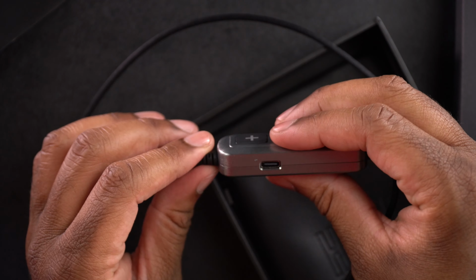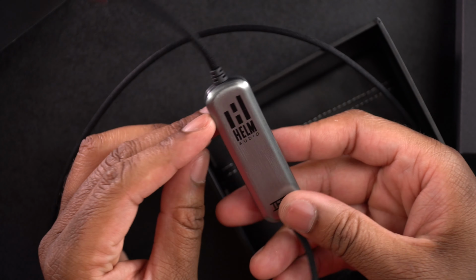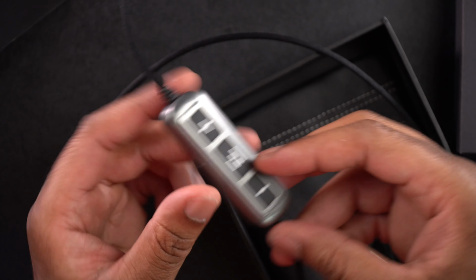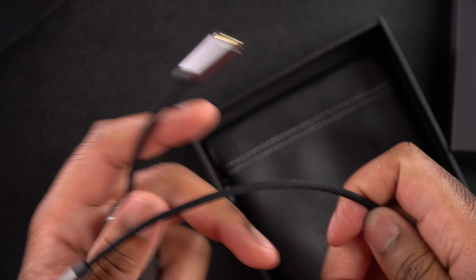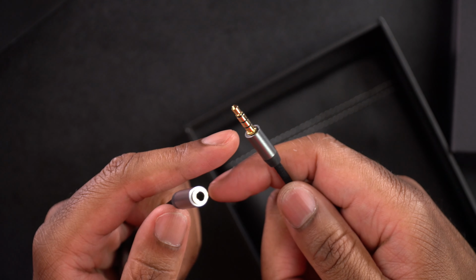And then on this side, we're going to have the USB-C port on there for charging it up. And then a little branding on the backside with Helm Audio and THX. So, all right. On the other end of this, we are going to get one. This is the female side. This is the male side.